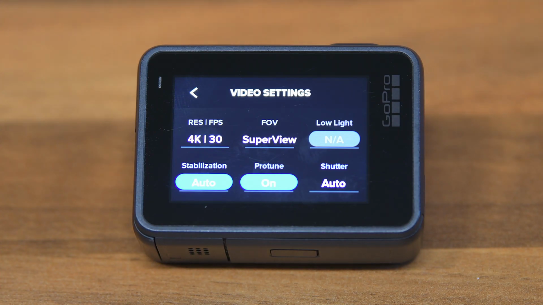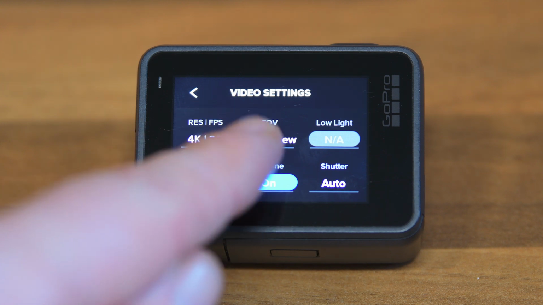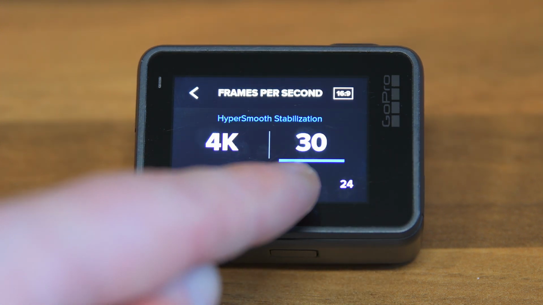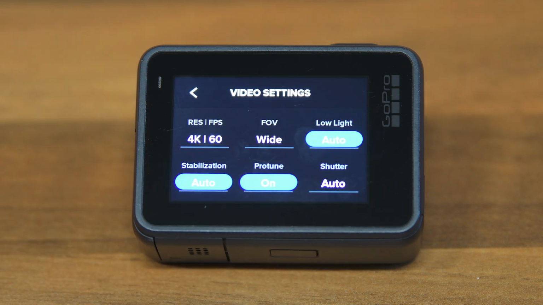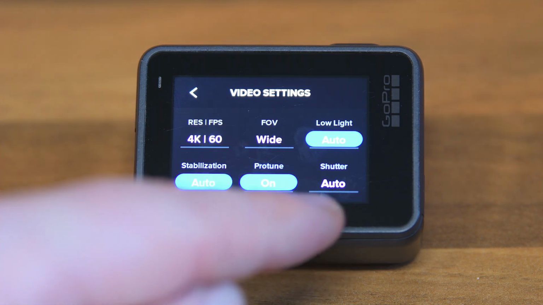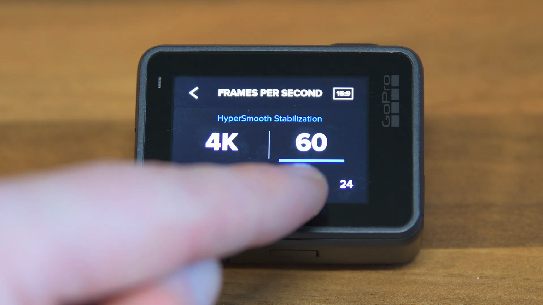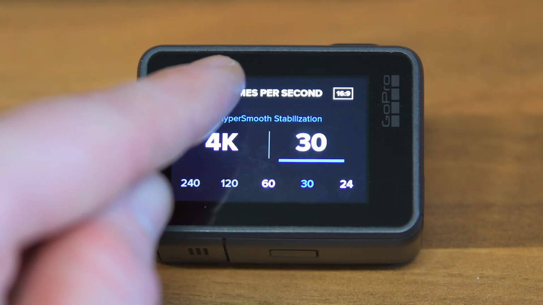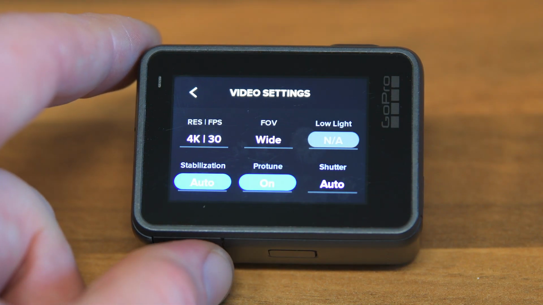The low light option is not applicable. You can't even select it. The only time you can actually go into that, I'll just demonstrate, is when you're in any of those resolutions at 60 FPS. And what it actually does is when you're going down the trail, you can see that's now been selected to auto. When you go into a low lit area of woods, for instance, it will then reduce the frame rate to 30 FPS to try and get as much light into that sensor as possible and give you the best possible video quality. As soon as you go back out into that highly lit area again, it will then go up to 60 FPS. But because I use 30 FPS for going down my trails, it doesn't become an option, so it's going to stay at 30 anyway and give me the best possible footage into the trail.